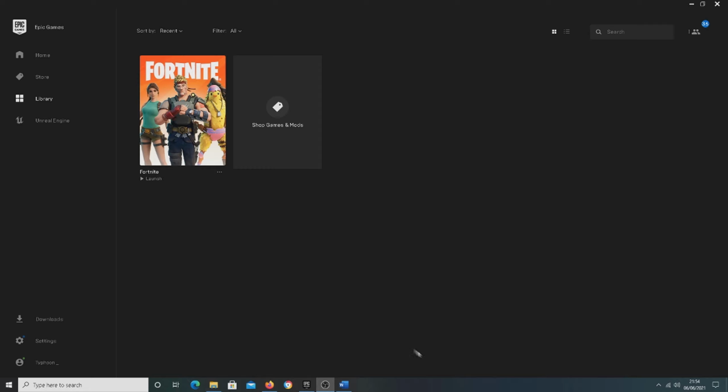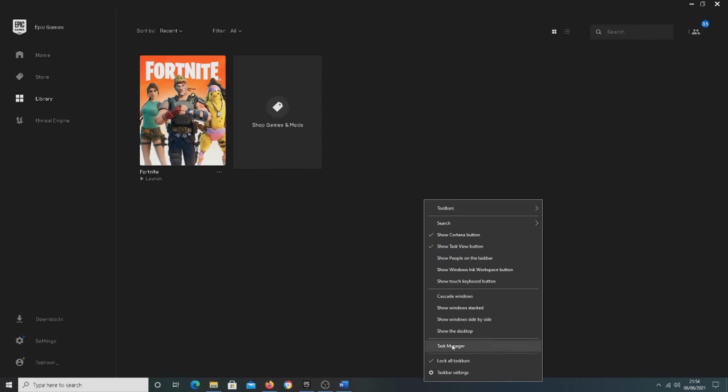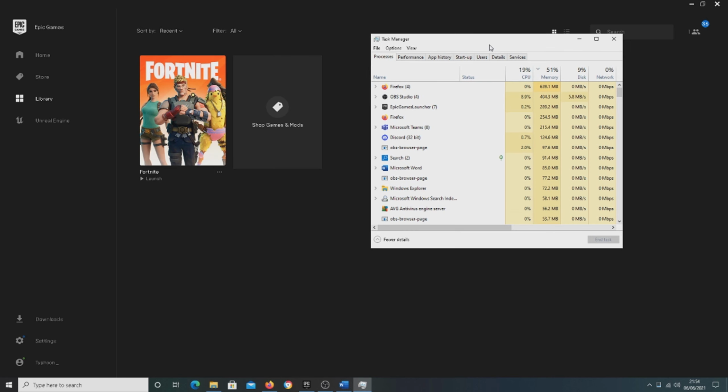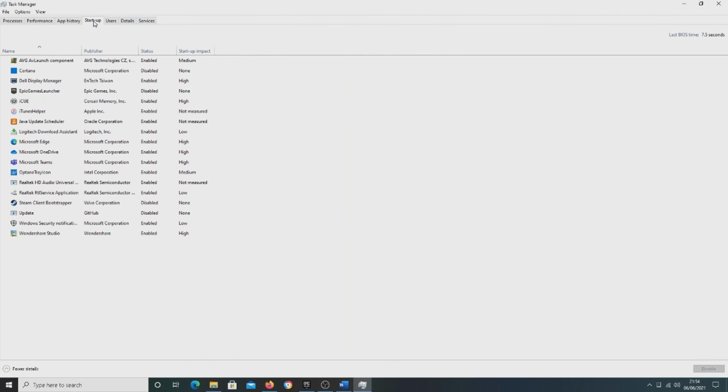So for the next optimization, it is very simple. You just need to right click at the bottom, select task manager, and then just navigate over to the startup. And with the startup, you've basically just got everything that will start up when you boot up your PC. So you basically just need to make sure that you disable the ones that you don't want to start up. So for example, here I've got the iTunes helper. I just want to right click and disable that. I would recommend only disabling the ones that you know about. So if there's any on there that you're not sure what they do and whether they actually should be coming up when you first boot up your PC, I would leave those ones, but make sure you disable as many as you can if you know what they're actually doing.